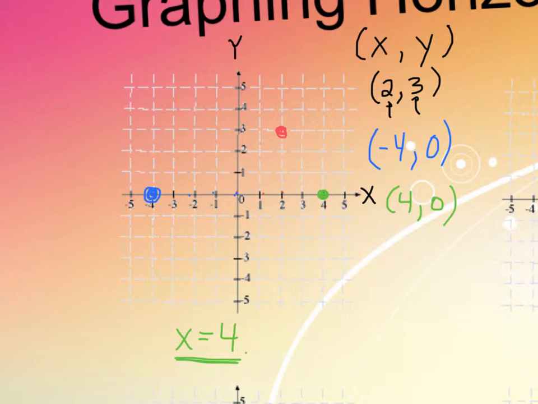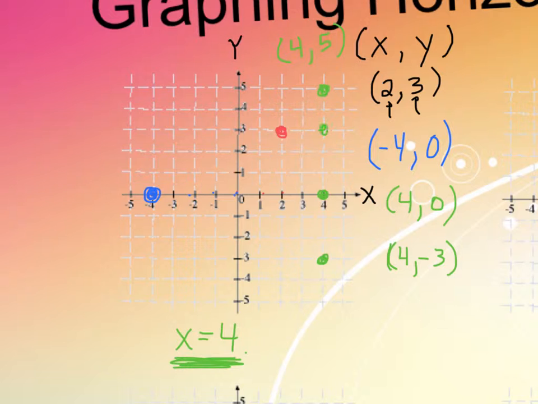But there's a whole bunch of other points that also have an x value of 4. For example, this point here still has an x value of 4, it just simply has a different y value. If we were to plot that point, it would be (4, -3). Another example would be way up here. That point, if we were to properly label it, would be (4, 5). So it has an x value of 4 and a y value of +5. But again, the only thing it needs to have is an x value of 4. And so it does satisfy this equation.